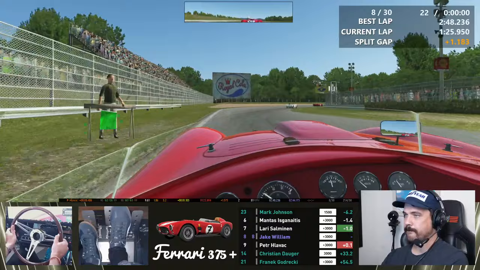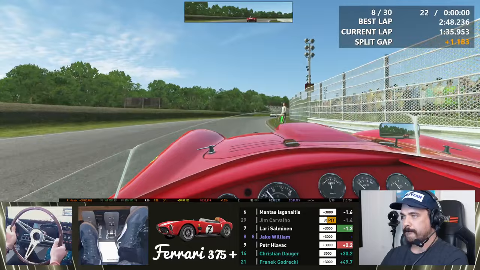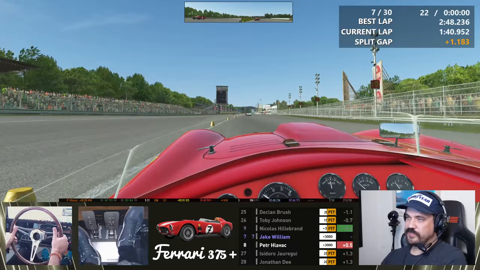Slide through the apex there. Really need to do that. Yeah, I think we're racing for a top five now by winning this little battle that we're in, so.